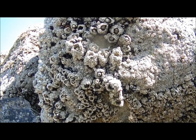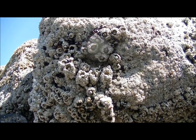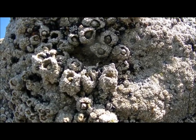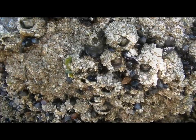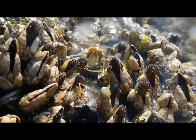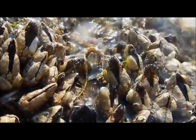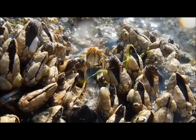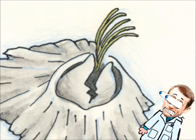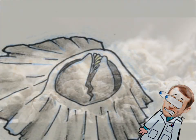Look closely at this rock — it's full of animals! These crater-like shells are barnacles. A barnacle has an external, hard, circular shell structure that protects it. It spends most of its life attached to a hard surface in the tide pool, mostly rocks. Barnacles are filter feeders. They collect small pieces of food in the water using an internal, feathery appendage. You can see this feathery structure best when the barnacle is underwater.